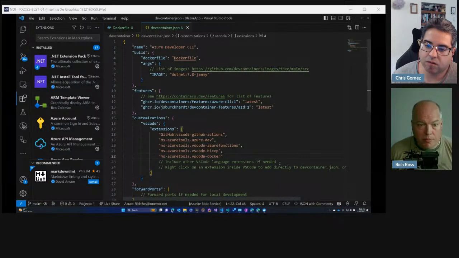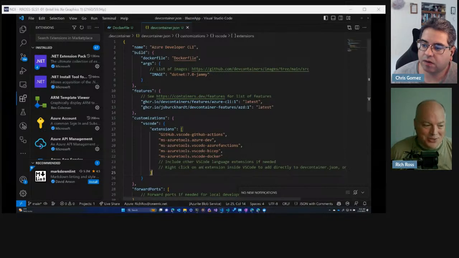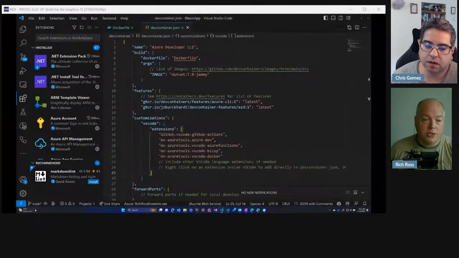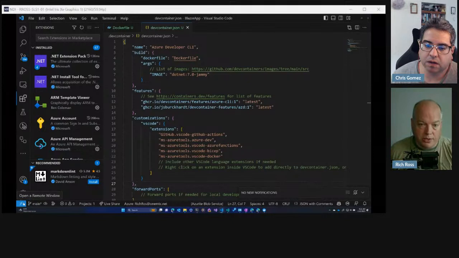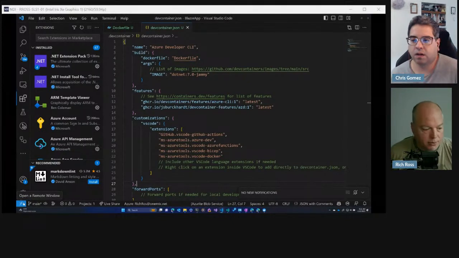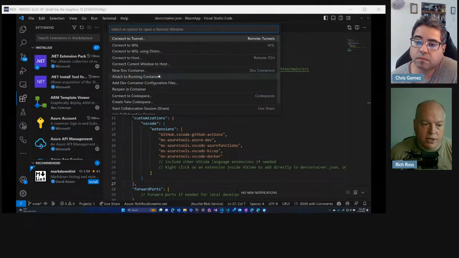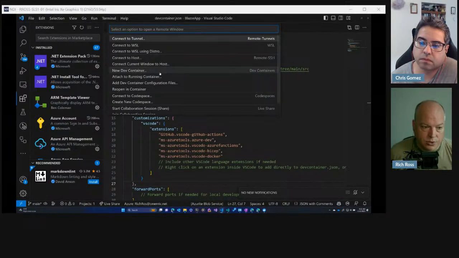So let's go. We had that little notification, but I got rid of it. So how do we get back to running in a container? Well, this section down here in the lower left-hand corner gives us a window to open up the remote functions. Those remote functions can be Dev Containers, but they can also be things like remoting into SSH or remoting into WSL. You have a lot of capabilities, especially if you've deployed the Dev Containers extension into your IDE.